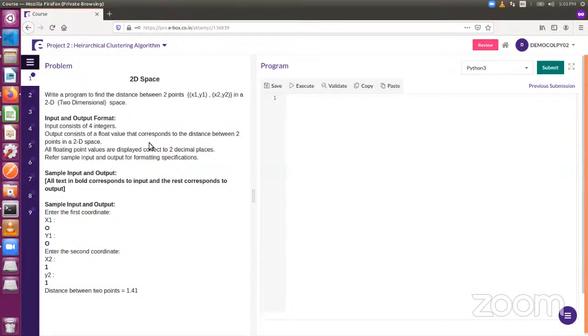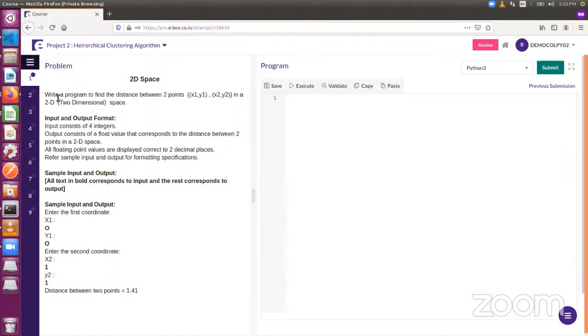You got an idea about hierarchical clustering, right? Any doubts in that? Anyway, we'll be solving all the problems step by step. Okay, so let us proceed.